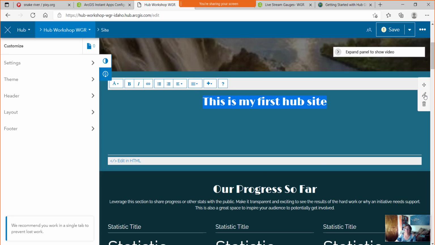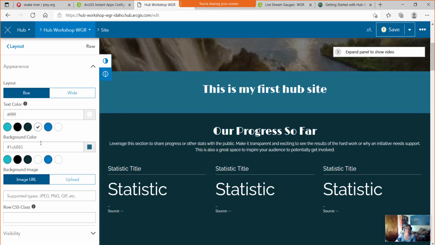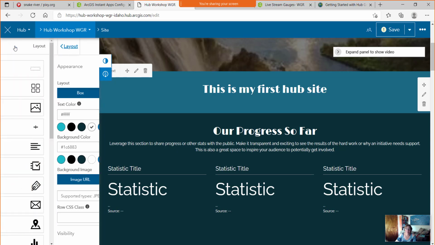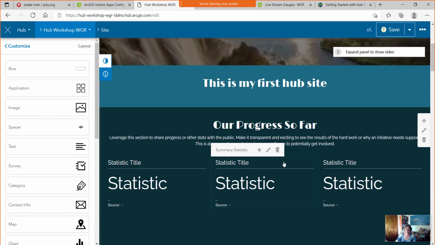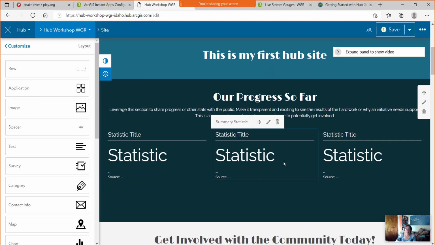So when I click and change the row card here, just like earlier where we changed the color of this piece right there, I can also go in here and actually just change the color of my text. White's not bad, so I'm just going to stick with that. Okay, moving on.